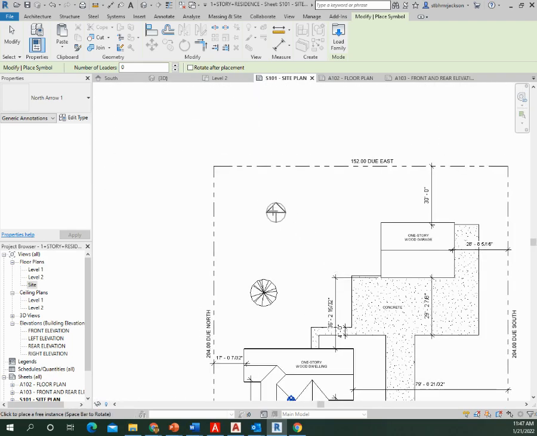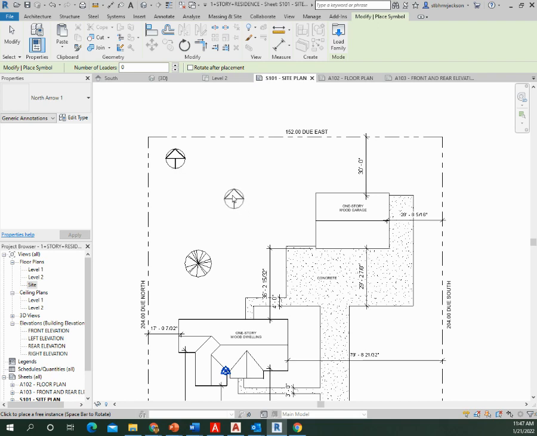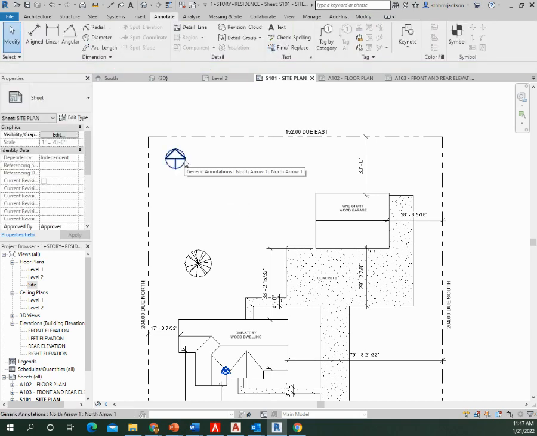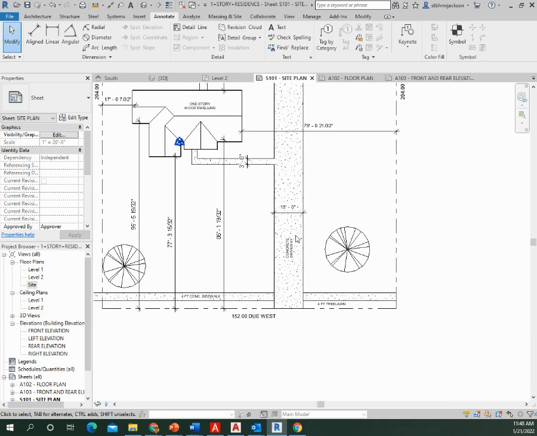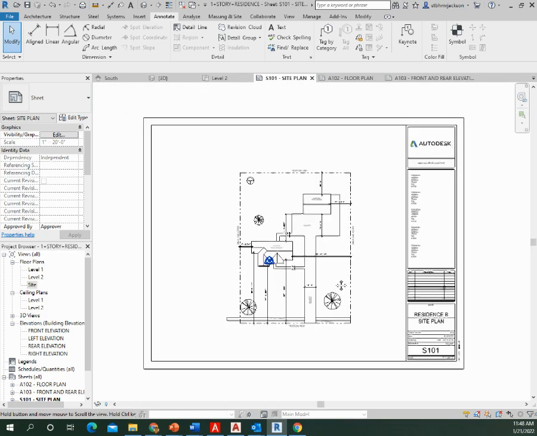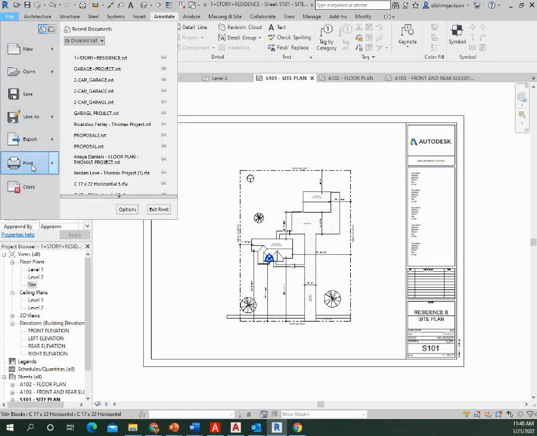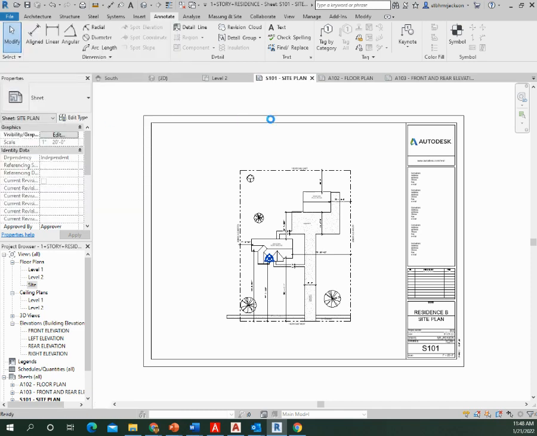All right, so we're going to place this. I guess we'll place it about here. Oh, we could put it over there. Either one. So, that'll be our North Arrow. I don't think we need to make it any bigger than what it is. And I think that will complete it. So, we're just going to print this as a PDF. And if we print it as a PDF, we'll just be turning it in.